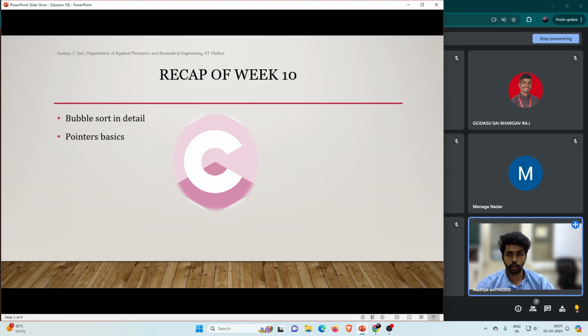Pointers will be done in detail in I think week 12, but some basics were introduced because we need to pass arrays and we want to pass by reference.